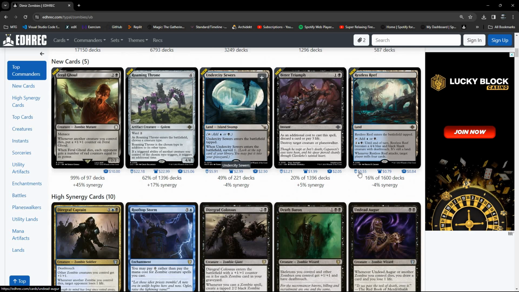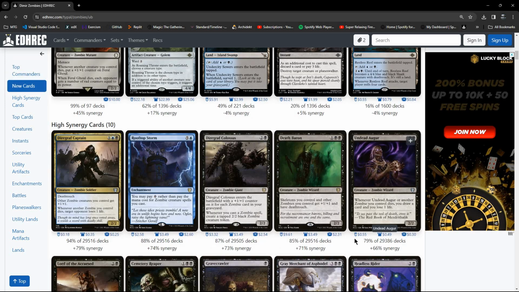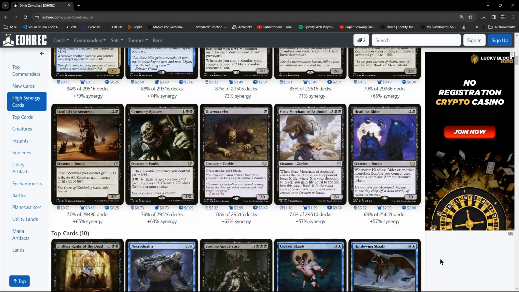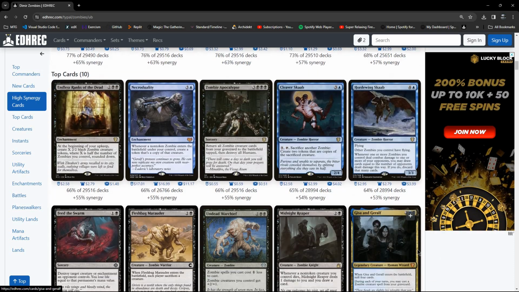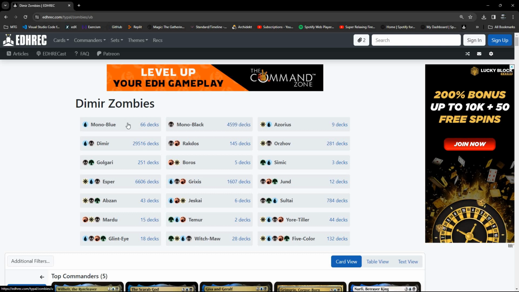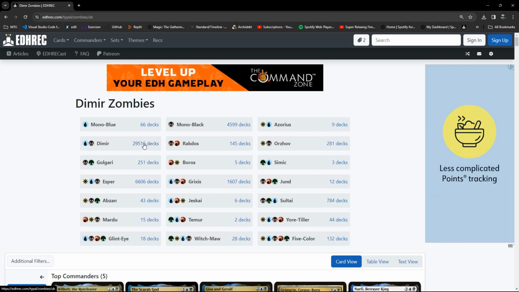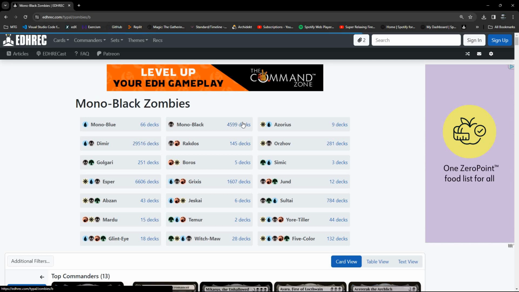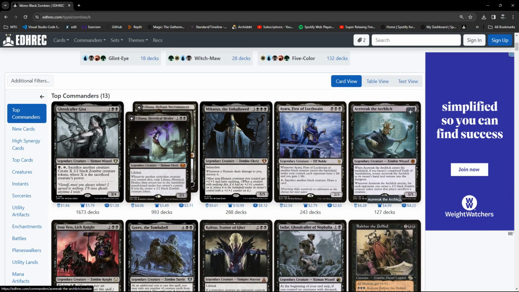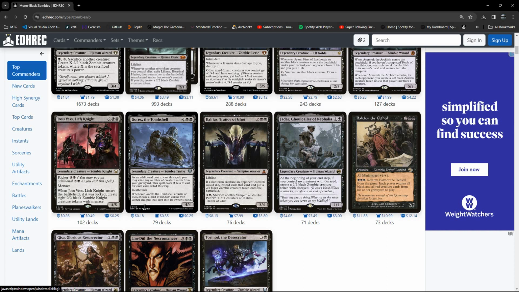I mean, you'll notice a lot of the newer cards, this one and this one, are pretty pricey. But what about the synergy cards? Yeah, that's not too bad. A lot of the black cards are fairly reasonably priced. And if you look at this, zombies, after Dimir, next down in terms of the number, you've got mono black. Gisa is like $1.79, that's not too bad.